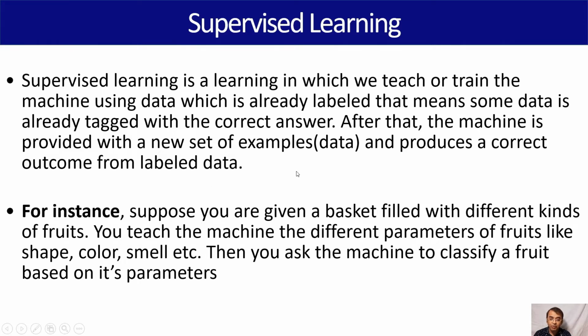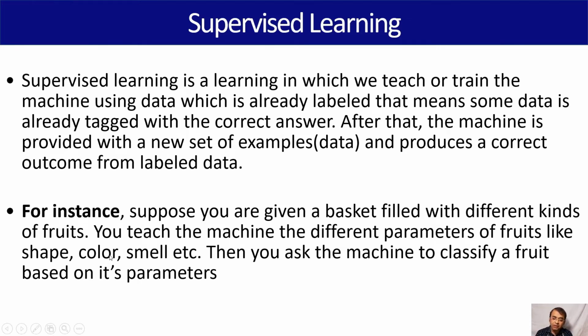That means in supervised learning, you have to train the machine with a proper data set, that is called the labeled data set, and after that this machine learning algorithm is converted to a machine learning model, and then this model can answer your question. That means you give some input and the machine learning algorithm will give some output. It should be the correct output.